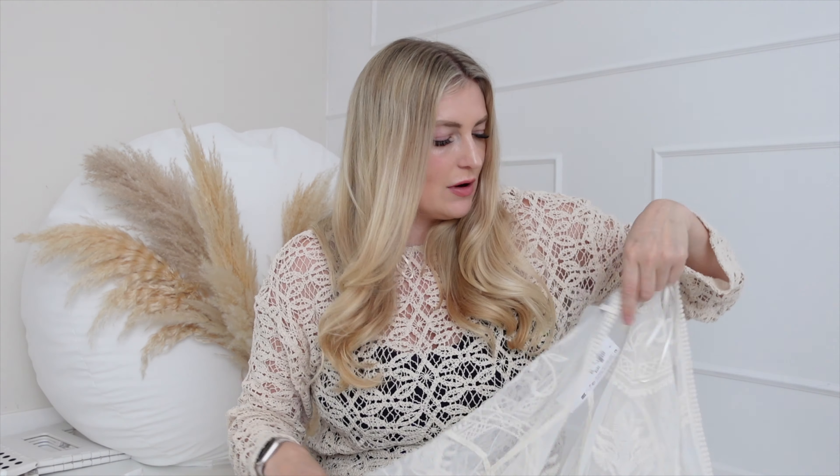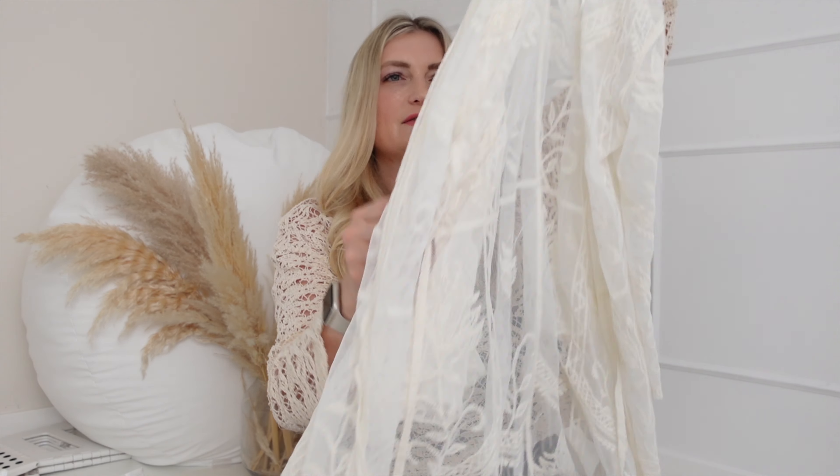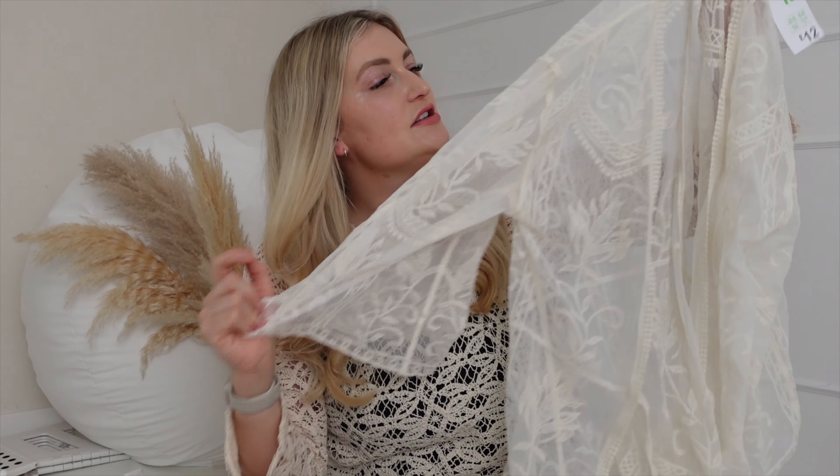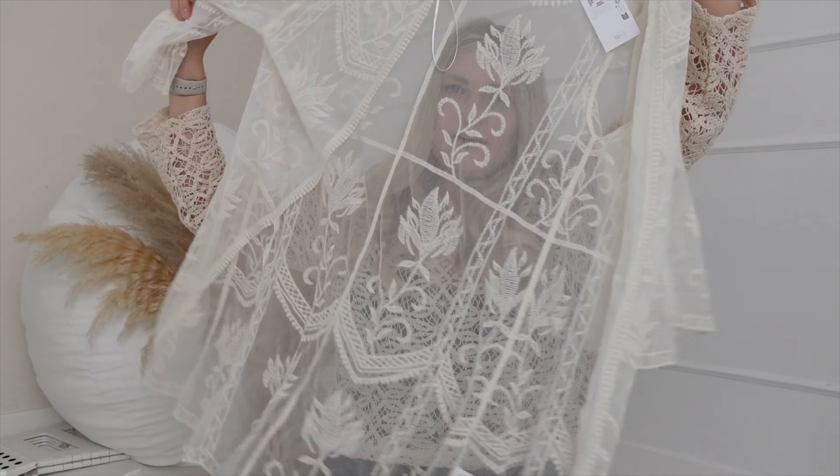First up in clothes, I've got this top. It is that netted material, so you can see through it, but it's quite nice just to throw over a black or white top, or if you're wearing a bikini you could just throw this over to cover yourself up a bit. I really, really like it. I also have this mesh caftan kind of thing for the beach — I thought that was lovely. I need to go back and get some larger sizes as well, because I thought this would be absolutely beautiful for my maternity shoots I'm doing for my photography, as it's got that really nice lace.